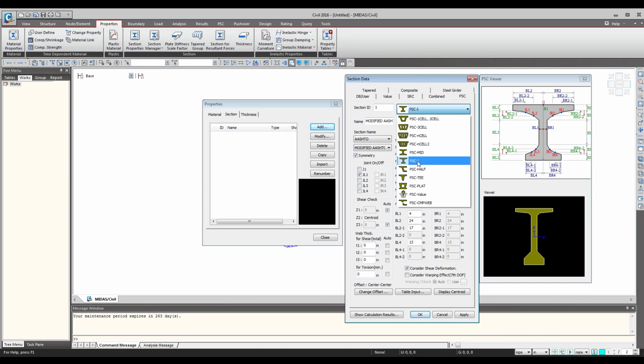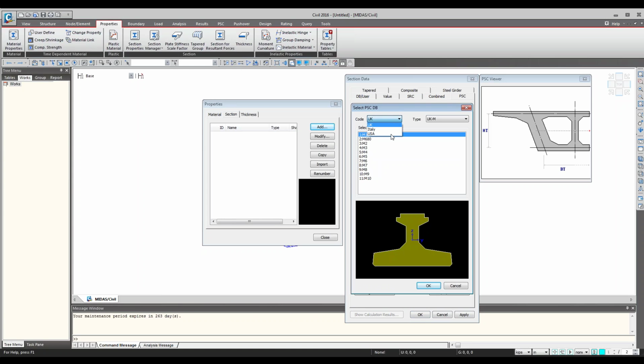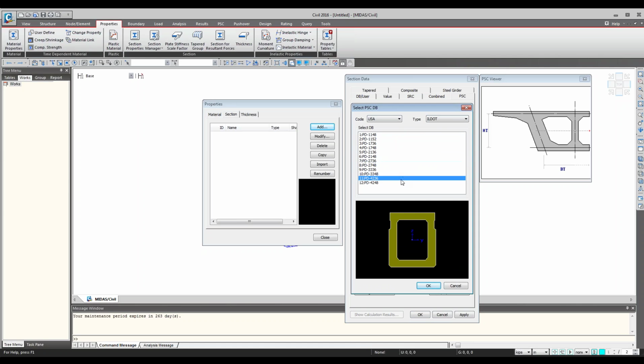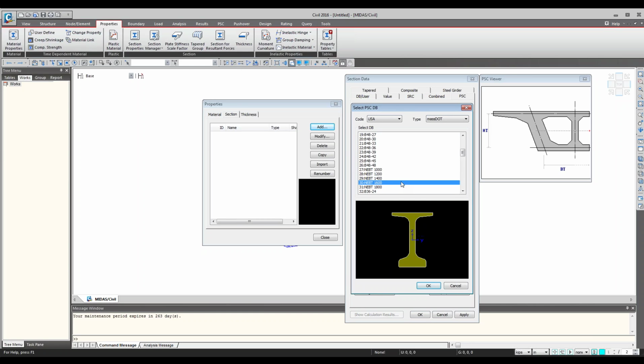Not only for the Prestressed Concrete I, but if you go to PSC Value also, go to the section data, click the DB, you will be able to find more extensive data over here. Even the box beams, or T sections, or void box sections, you can find these different types of sections in the Midas database.